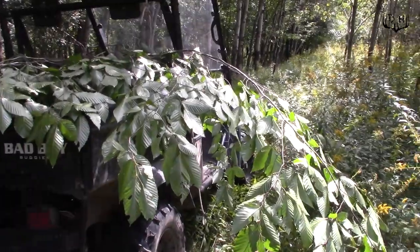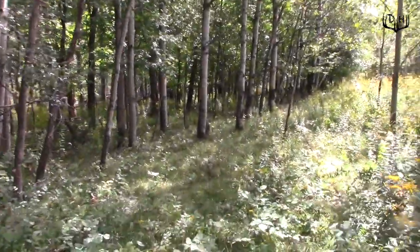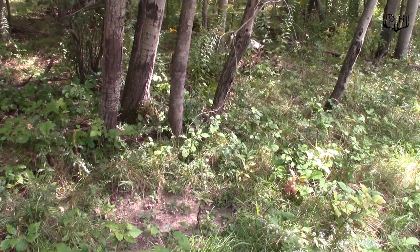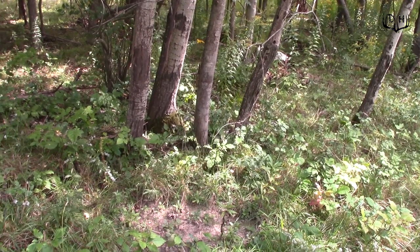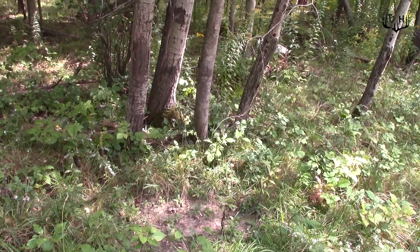I grabbed a beech branch from the back of the property and brought it up to the front where I have my grapevine mock scrape right here. Doesn't look like the deer have been using this summer, so I'm going to go ahead and get this beech branch over top of it here, get it freshened up, and see if my cell cam picks up any deer using it in the next couple of weeks. It's already the third week in September, so it's that time.